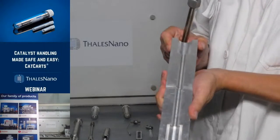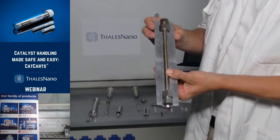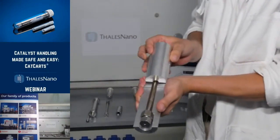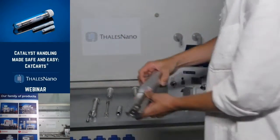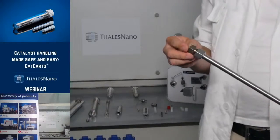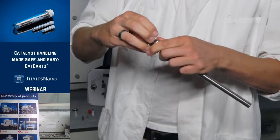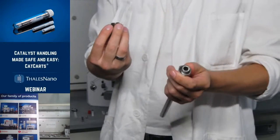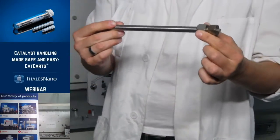And this is a so-called CatCart holder for the Phoenix flow reactor. Here you can put the metal sealed cartridge inside, and using 4 of these aluminum holders you can put this inside the inner heating blocks of the Phoenix flow reactor. Changing the catalyst in the metal sealed cartridges is easy. You just have to loosen the ends, and you can wash out your catalyst from the tube, fill it with your own new catalyst, close it back again, and you can reuse the cartridge at least 5 times.